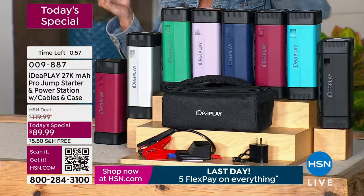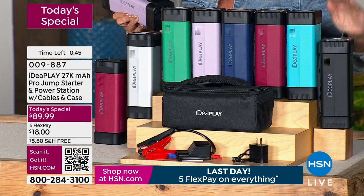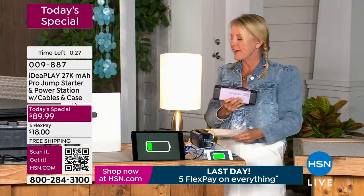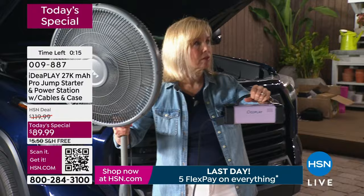Later today people will have no idea we had magenta. It is the second most popular behind the black. What you get most importantly is that sense of security — whether it's the emergency after a hurricane, tornado, storm, or ice storm. When your power goes out, you've got a fan going, you've got a light, and you can power up your cell phone. Even if you don't have power, you've got a little power source in your hand. Then when you're out and about, you can jumpstart a car, boat, or motorcycle over and over again with the exact same unit that's in your emergency kit at home.